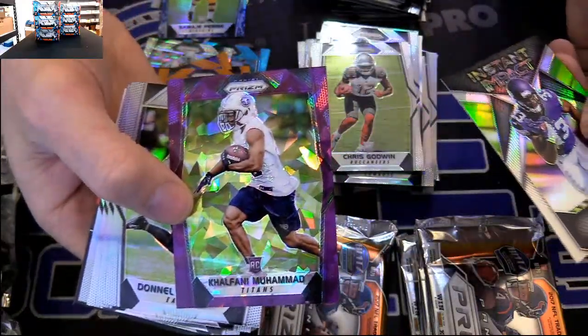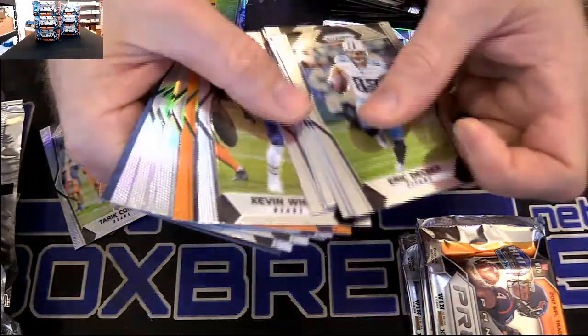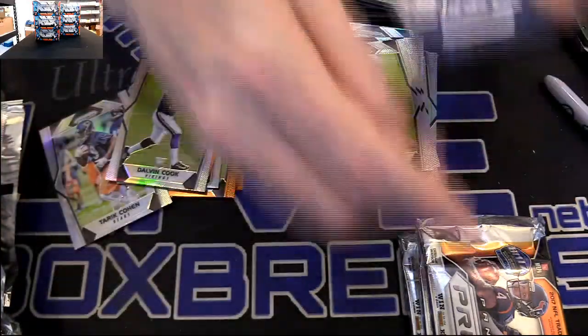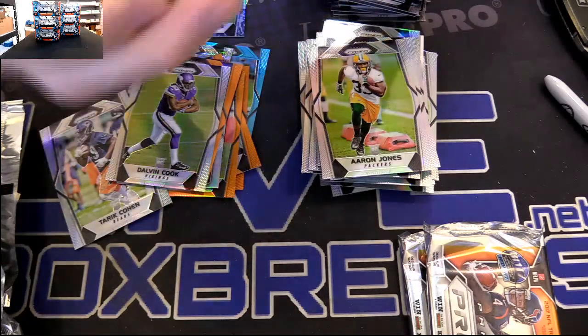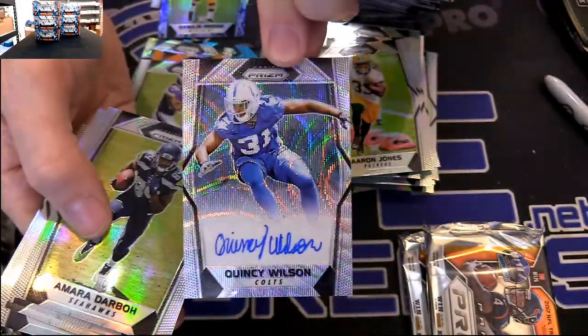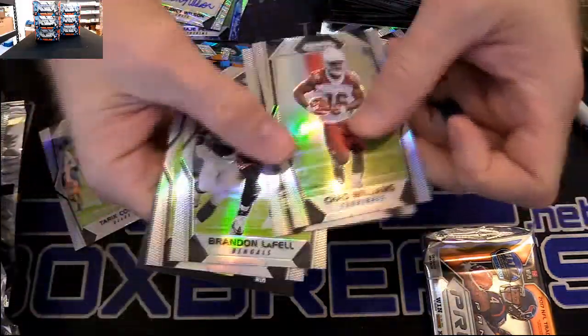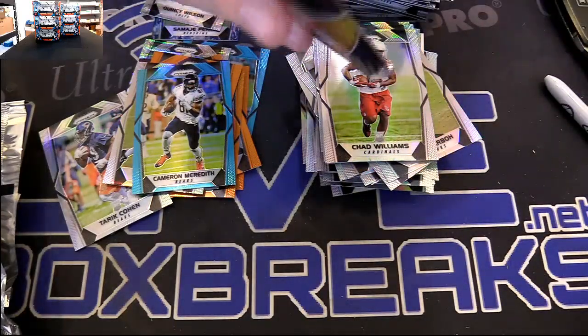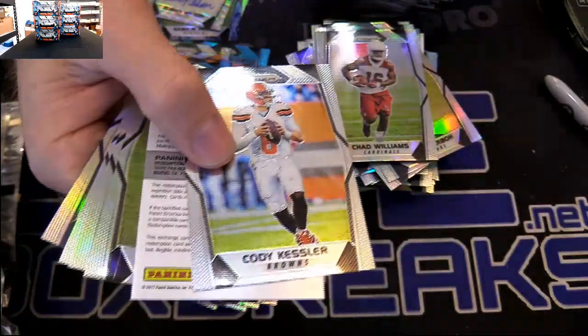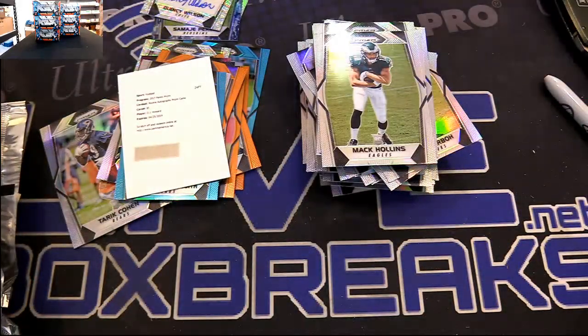We got Cook. We got Muhammad. Ice. Jabril. Jalen Ramsey, Cook, Aaron Jones. Zach doing so many commercials. We got 149, Wilson. Ross. Meredith. Base. Redemption. OJ Howard. Nice. Got the camo number to 25. Very nice. All right. Quarter number one in the mix.